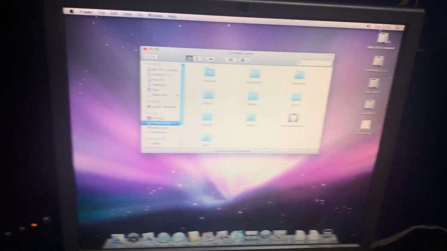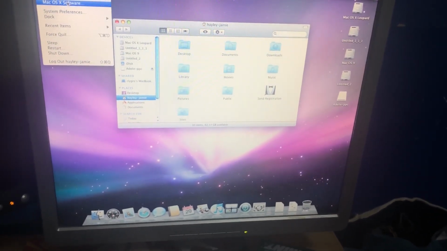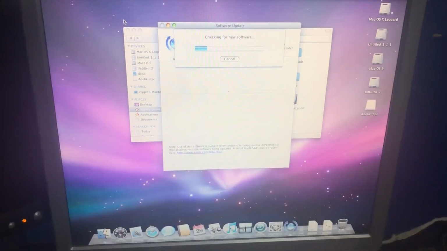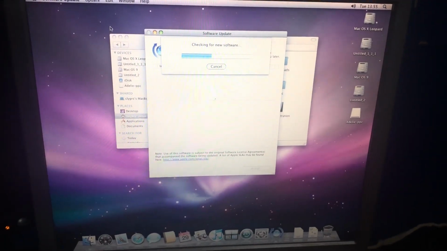And it is. And I'll do that in a sec. But yeah, I guess let's do a bit of software update, and adjust the brightness a bit and get to work.